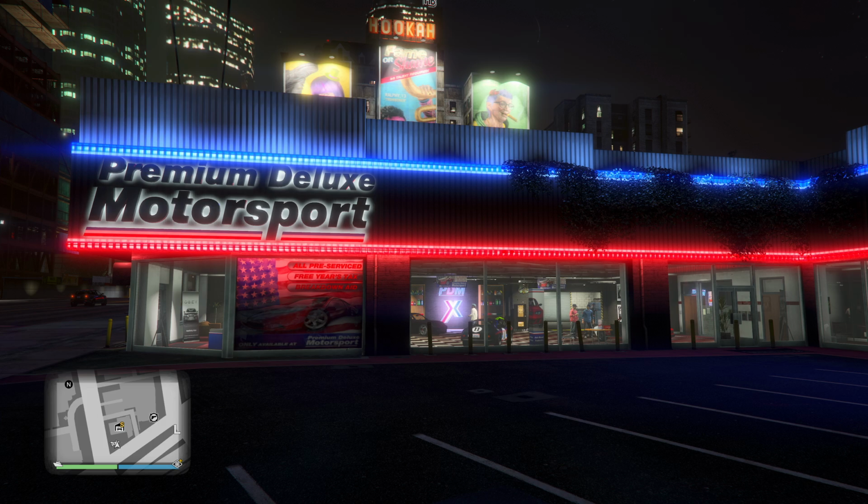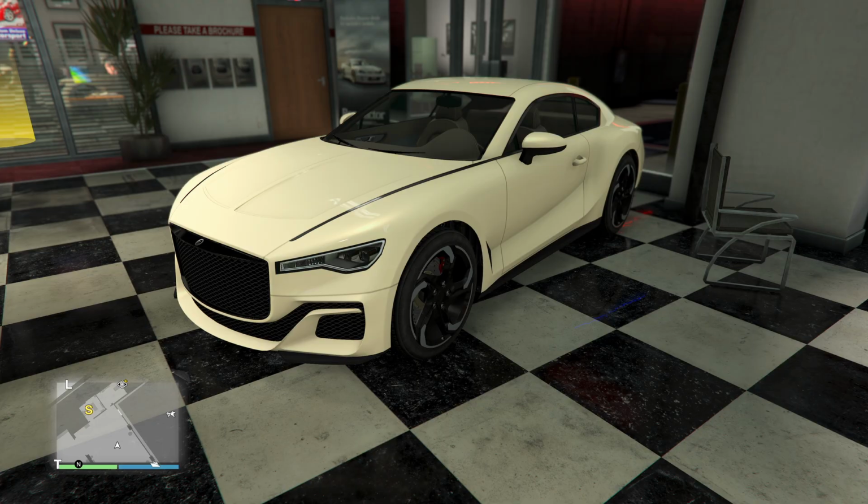Do look for discontinued vehicles, meaning any vehicles removed from the GTA websites. There are 4 such vehicles that can be found at Simeon's Premium Deluxe Motorsport. The first vehicle there is the new Enus Paragon S, which you can purchase for $2 million, although this is obviously not a discontinued vehicle.